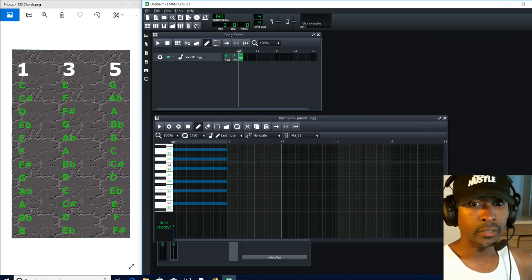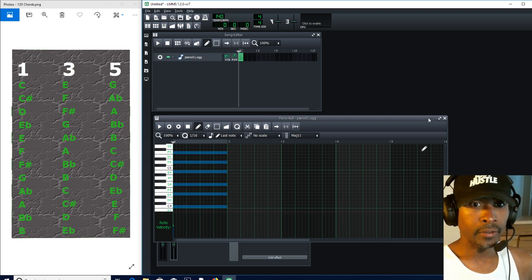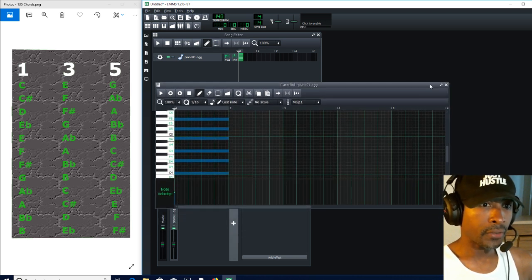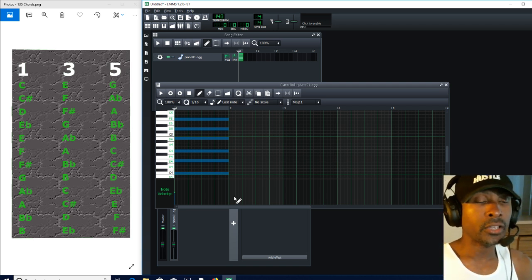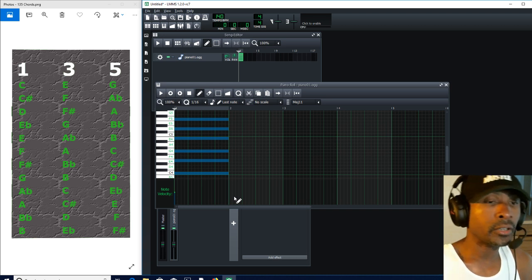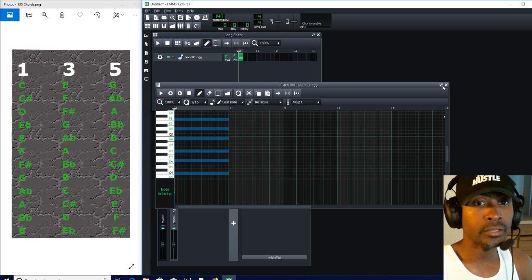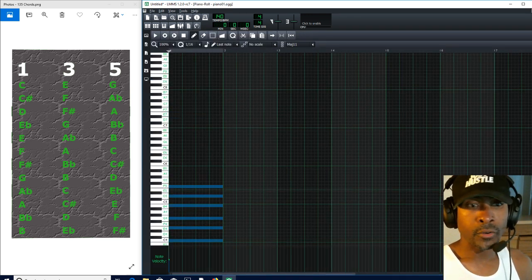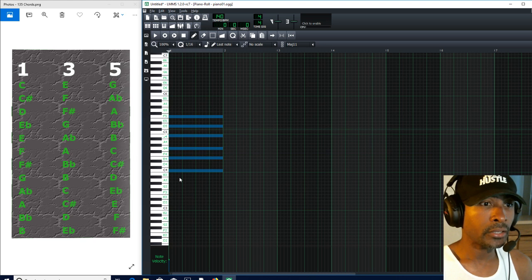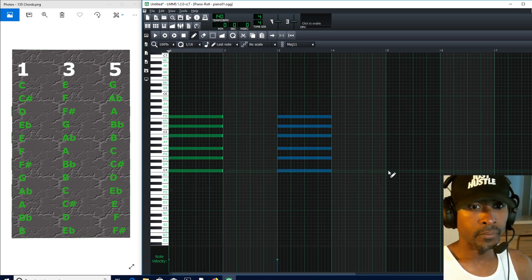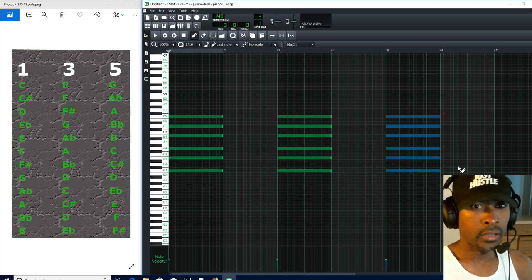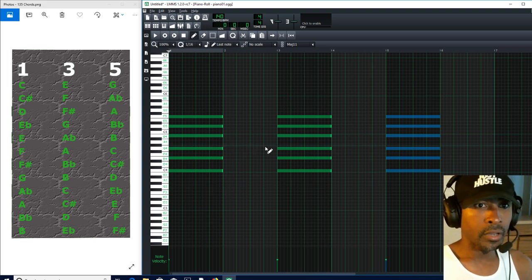And now we're going to make a nice little fancy arpeggio over here. All right, this is going to be fun. Say you're writing a song and you have chords in it, but you want to spice up the chord a little bit. You want to add a little bit of flavor. You want to make it sound not so boring or monotonous. And that's why you create an arpeggio. So again, this is your C major 11th chord. And we'll add one here. We'll add one here. That'll be good enough for our example.